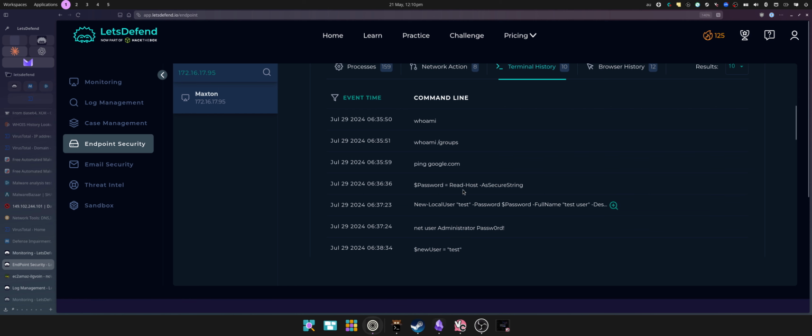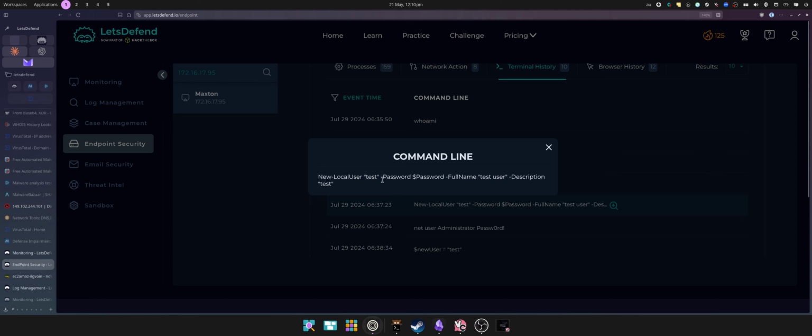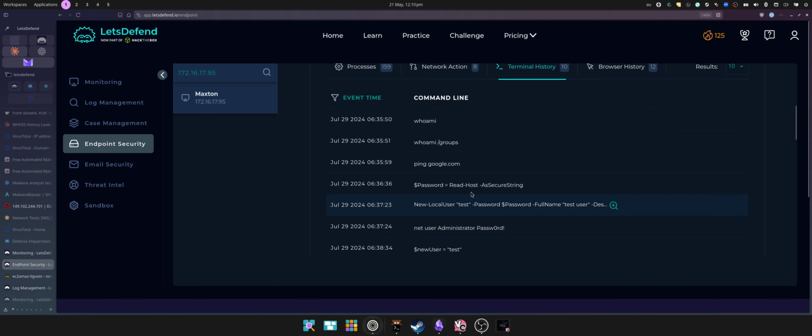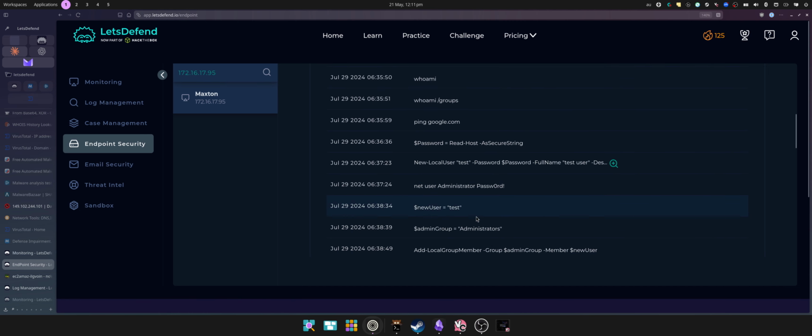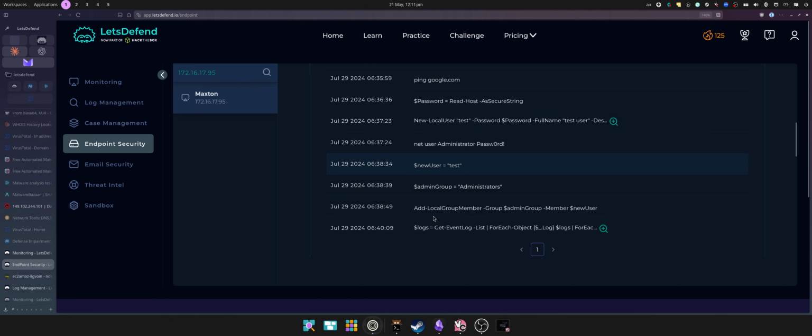Password equals read hosts as secure string. New user test password. Oh, okay, so they're trying to obfuscate putting in a password there. Is that read host as string? Net user administrator password. New user equals test. Admin group equals administrators.